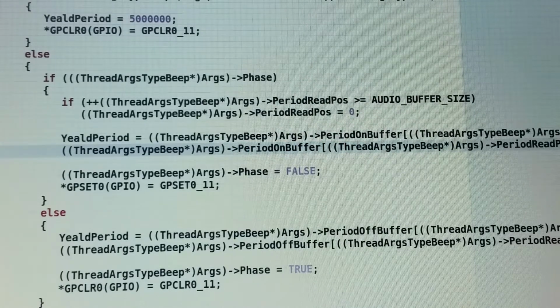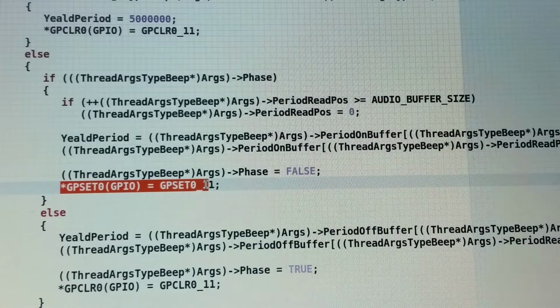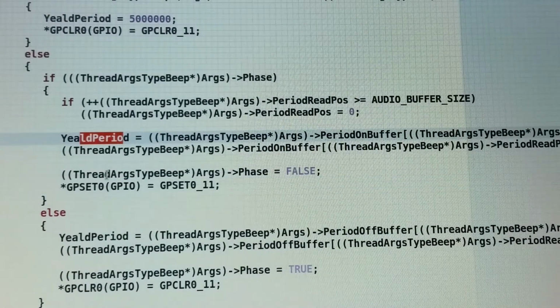So I've read the value out and I'm going to set it to 0, so that if I come around the circular buffer again, I don't accidentally pick up a value which was left from last time. I'm going to make sure I clear it out now, again, just to make sure that there's no accidental things occurring within this code. I change the phase to the space phase, so the next time I come around this loop, I know that I'm reading the space value. I turn the speaker on, so this is the mark period for which I'm going to yield for that period with the speaker on.